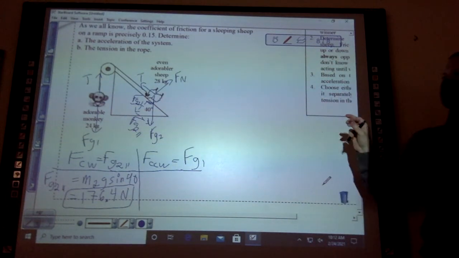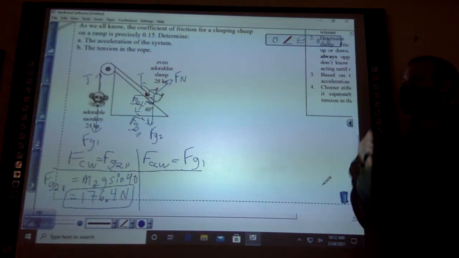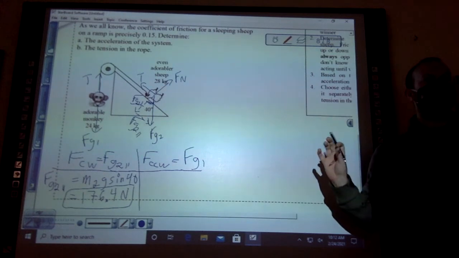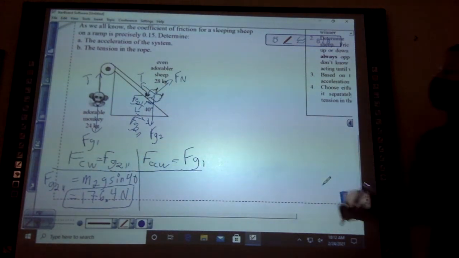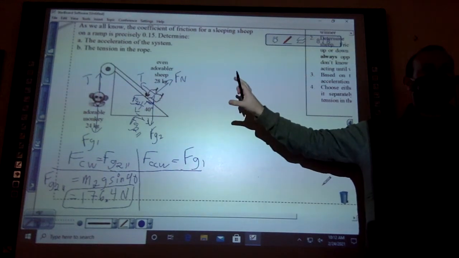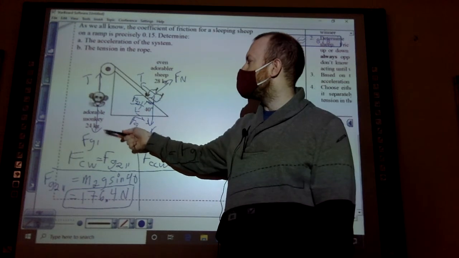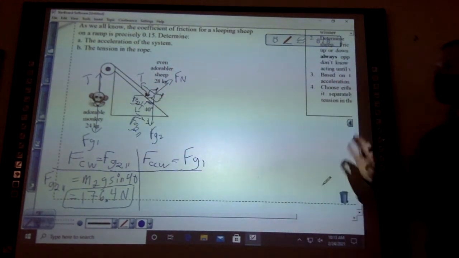So when you draw it, I'm not going to mark specifically the length of lines. So once you've determined which force wins, don't go back and change the length of the lines, because that's just going to be a waste of time. I don't want you to do that. Just approximate it like this, like I did, because notice here maybe I've got FG1 is larger than tension, but I don't know if it is. So I'm not going to mark the length of the lines.